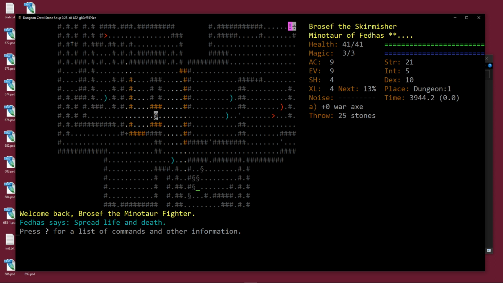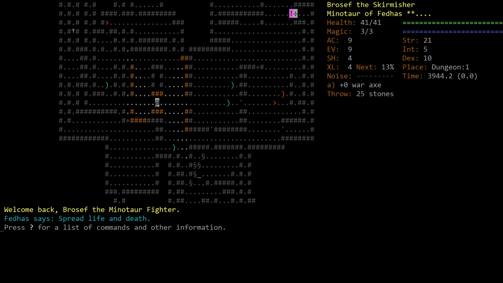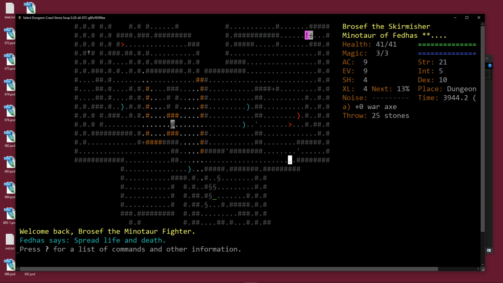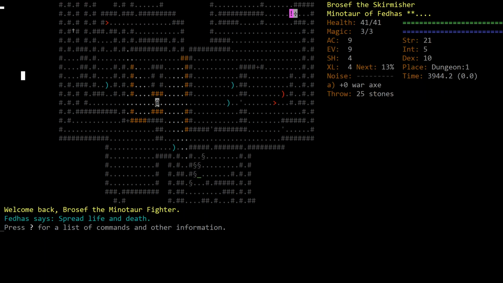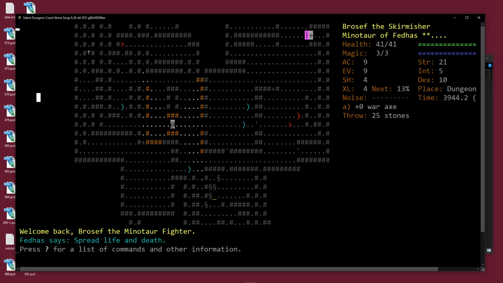I guess I can hit Alt-Enter. So this is what I've managed to configure in this version. I'm hitting Alt-Enter to toggle full screen. It's kind of a pain. You see, I have to run in this huge terminal window just to get it close to the screen resolution, and then you can kind of do this, and then it kind of looks okay.